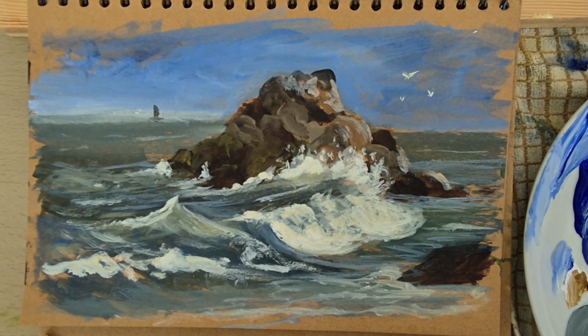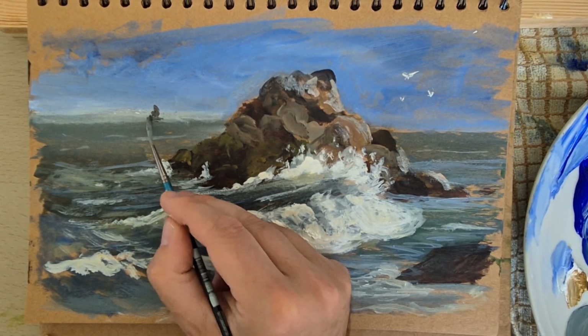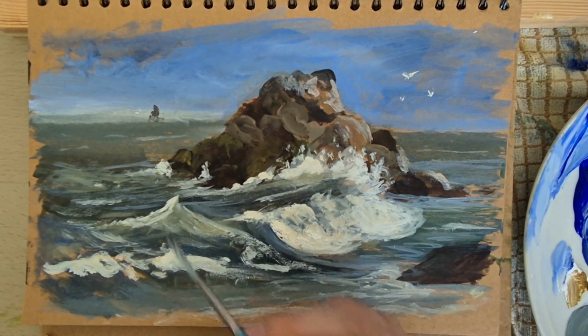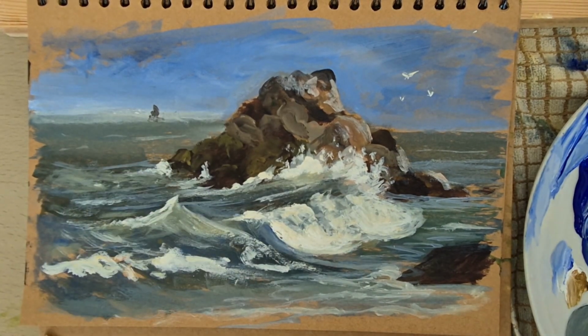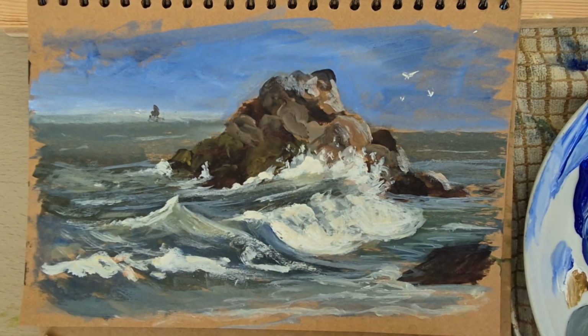Yeah, sort of an indication of a boat on the horizon there. I might do another sail on the front. There's definitely something there. Not sure if it's a boat anymore. There's something there. But anyway, this is all about this nice water here.